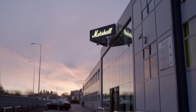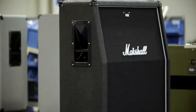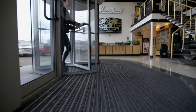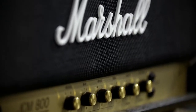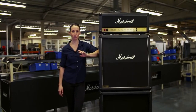Which is why we are also visiting Marshall — a company with a reputation for making some of the most famous amps and speakers in the world. Marshall is a global brand, a logo famous on stages and recording studios around the world. Marshall Amplification is one of the legendary names in rock and roll.